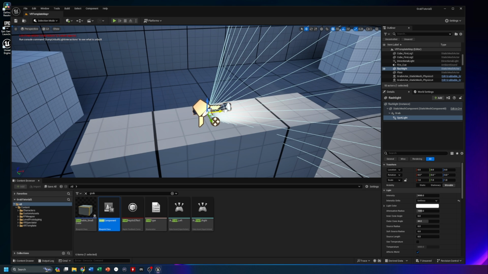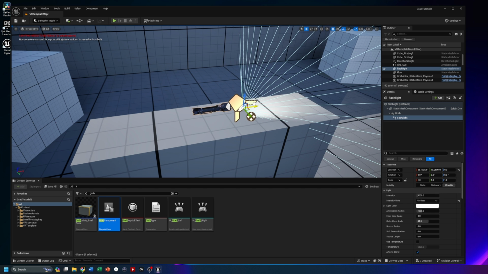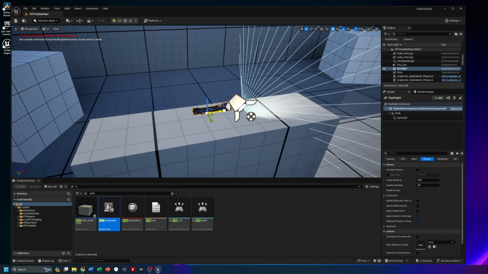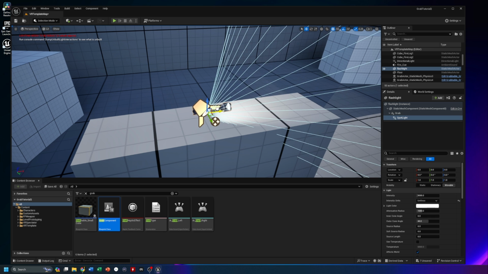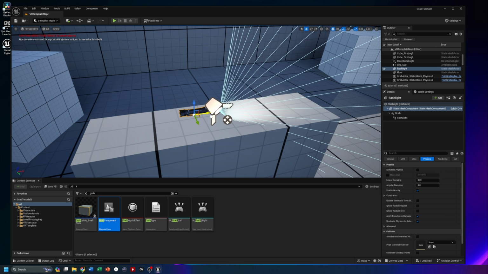We do want to slide out the light. Very, very important thing to explain to you right now. Notice that when I move this, I'm moving the light, and that's because I just added it. If I click on the flashlight, I'm moving both the flashlight and the light. And the way that this is happening that's different is because if you notice, it depends what I select over here. So if I click on the spotlight, then I'm moving the light. If I click on the static mesh, then I'm moving both objects together.